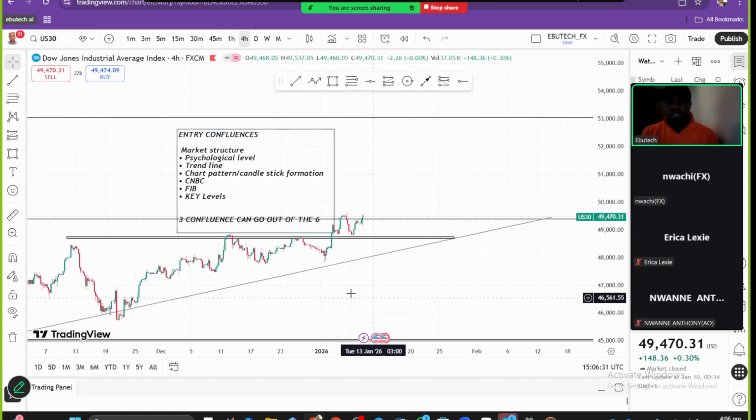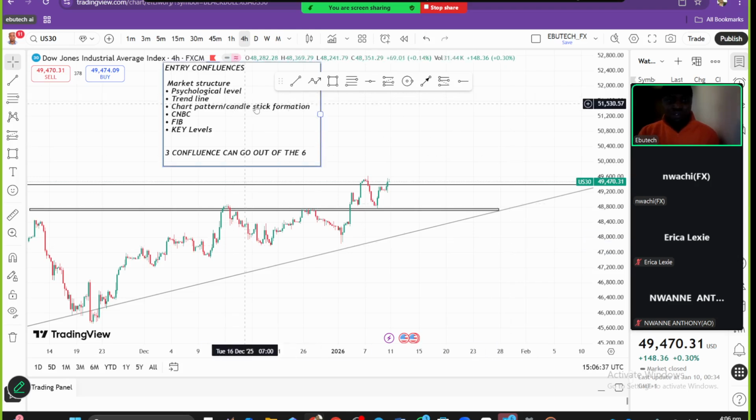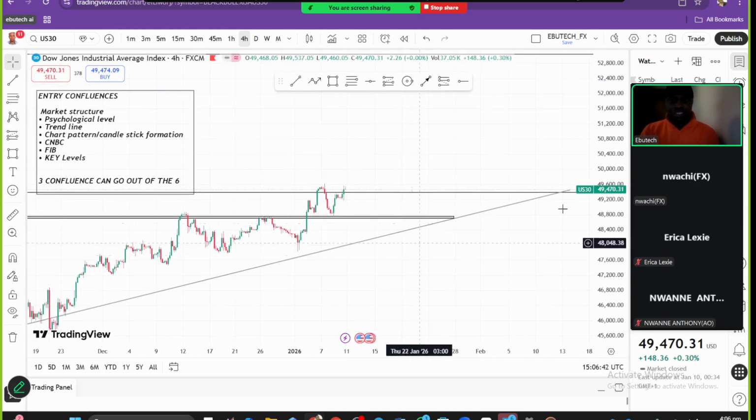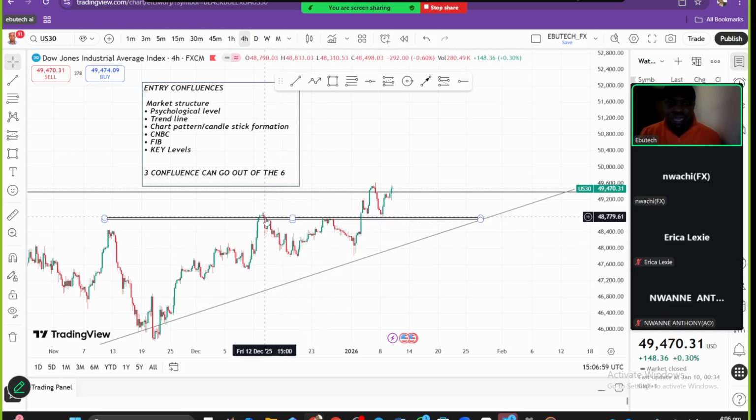So once we get to the 4 hours, can you guys see the clear view of what is happening? Now what else are we going to look at? You guys saw that this market reacted 2 times here. It came here, it came back, and went up again. It couldn't pass this level and it went back. It didn't get to it actually, but it touched the trend line before it pushed up.